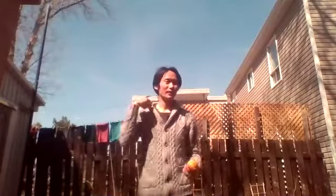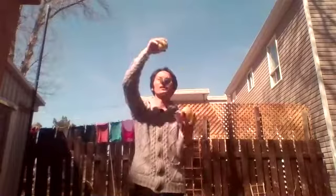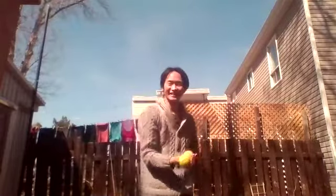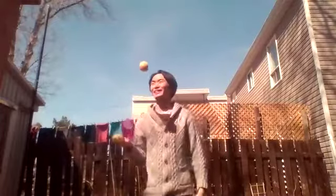Good. I never try with the other hand. If I was a left-hander, it looks like this. For me, it's not easy. I only practice this side. Let's do this side.